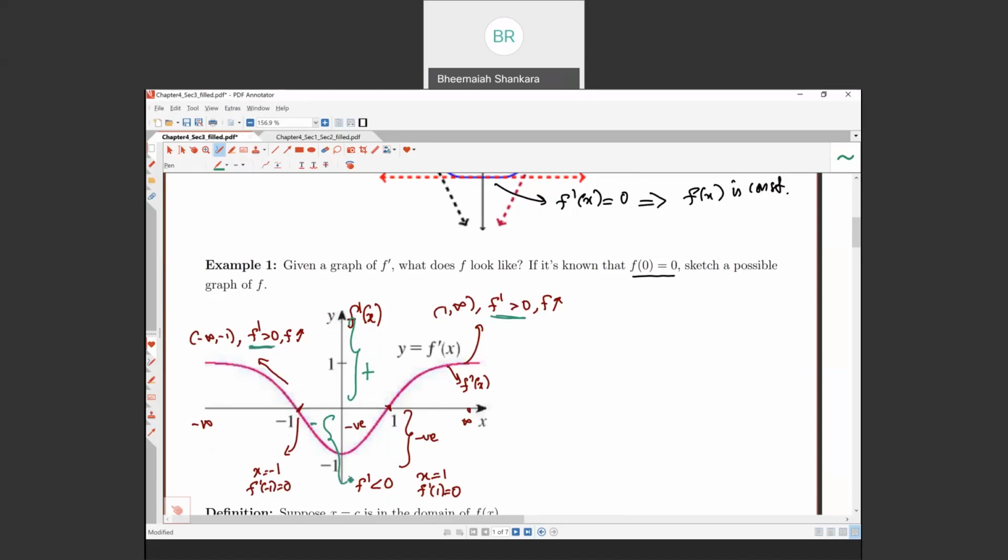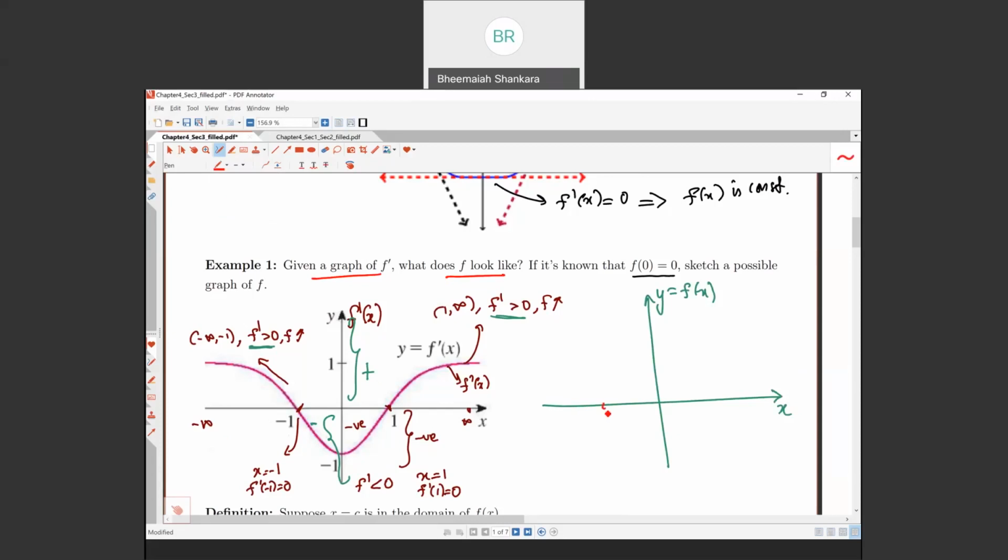So once you have read all these curves carefully, you're all set to do a graph now for the function. So let me do a function graph. The y-axis here is f of x. So you're trying to plot a function of x graph here. So in this example, you were given an f prime graph and you're asked to draw the function f graph.